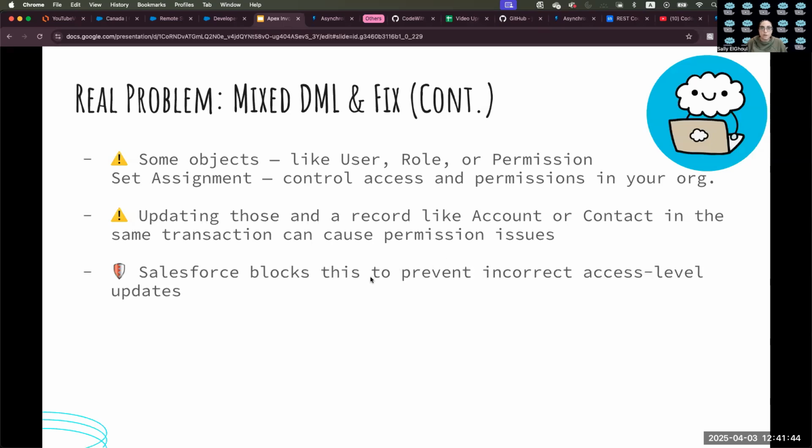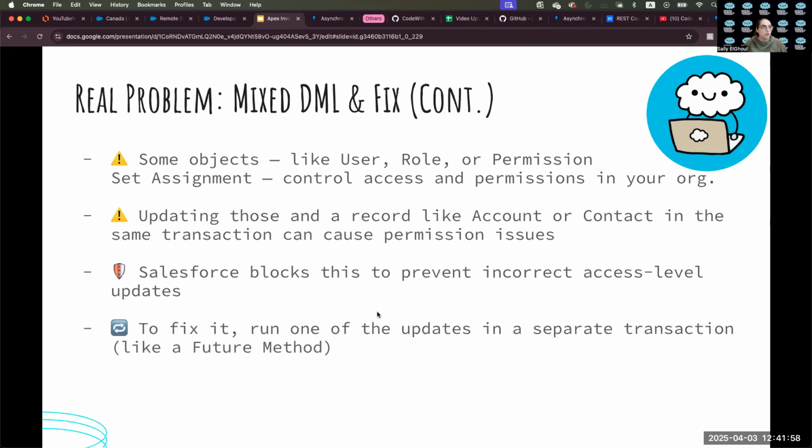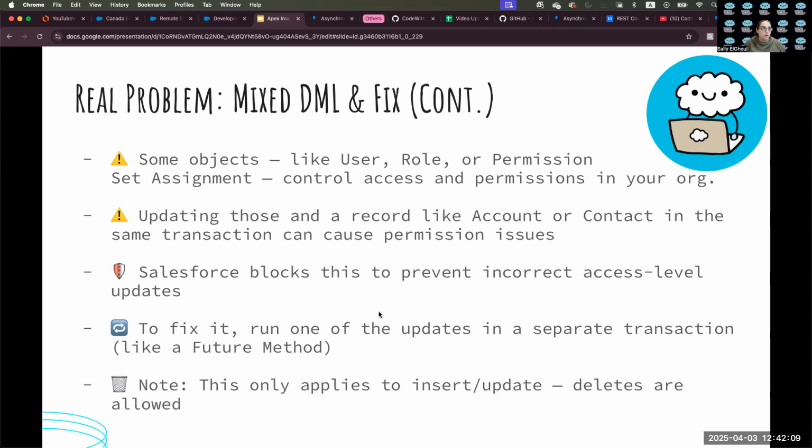And Salesforce blocks and prevents it because it doesn't want to have the two types of records, data records and setup objects, updated in the same transaction. So to fix it, we need to run one of them in a separate transaction, in a separate thread, and that's what we did now with the future method.